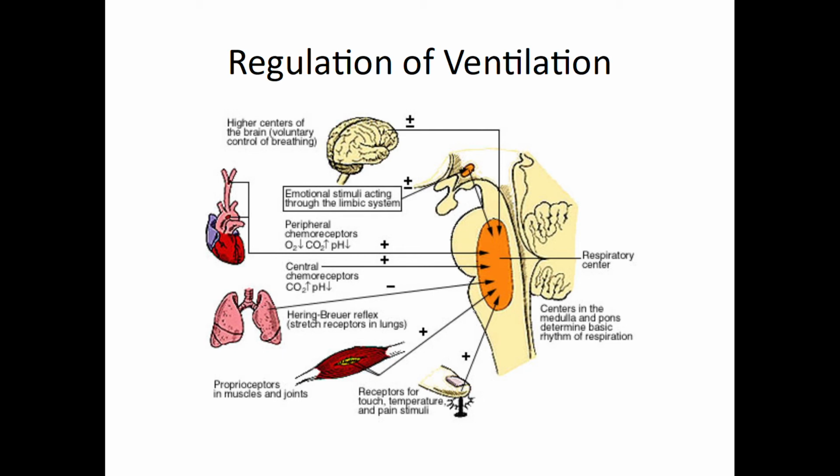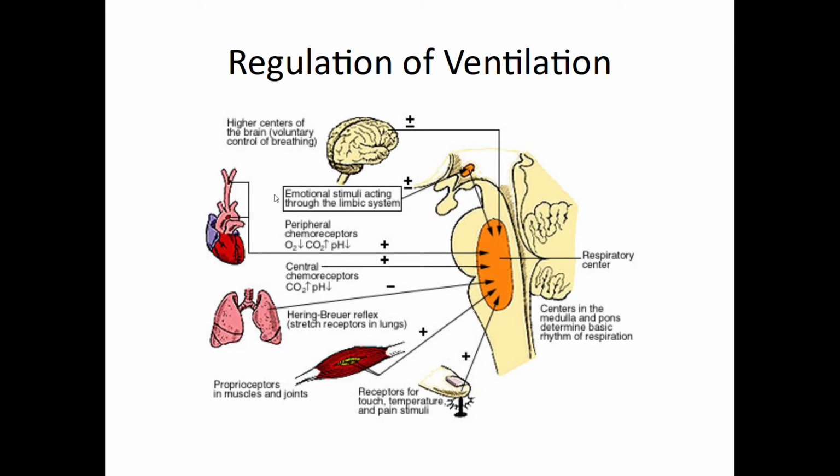Now, the other thing that we get into here is regulation of ventilation. So I've talked about a few different things here with this carbon dioxide and pH. Now, that's where this is going to come in. Now, you know that you have some direct voluntary control over ventilation. So, if you take a big deep breath, obviously you had control to do that. The fact that I'm talking, I'm controlling my breathing. But if you're just sitting at rest and breathing normally, it's all these other factors that are coming into play.